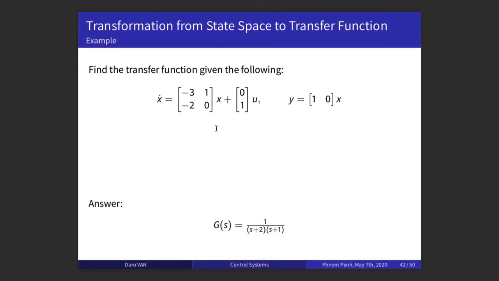So let's find the transfer function of this form. In this case, D is 0. You can spend 5 minutes on this, only the 2 by 2 matrix, so it is not so difficult for you. After you find a solution, you can come back to the class. So I give you the answer to check. Okay.